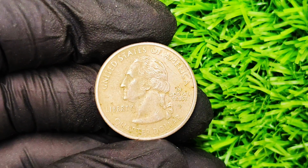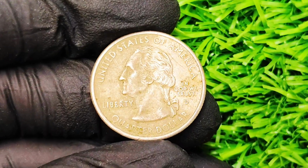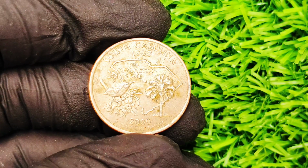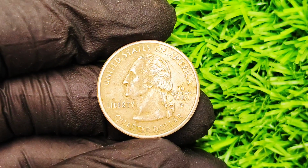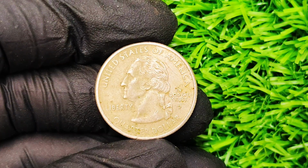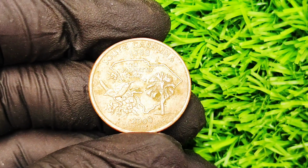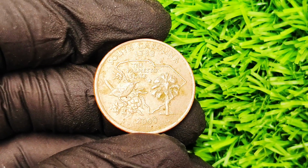Most people who ever touched these quarters had no idea. They spent them at grocery stores, dropped them in parking meters, or left them sitting in drawers. Billions of coins. And yet, somewhere among them, one coin changed everything. But here's the detail that matters most, the one thing that makes the difference between an ordinary 25-cent piece and a coin worth $1 million. Weight. The wrong planchet errors will not weigh the same as a standard quarter. A normal quarter weighs 5.67 grams. If yours is lighter, or heavier, that's a sign of something extraordinary. That's the kind of clue that collectors live for.